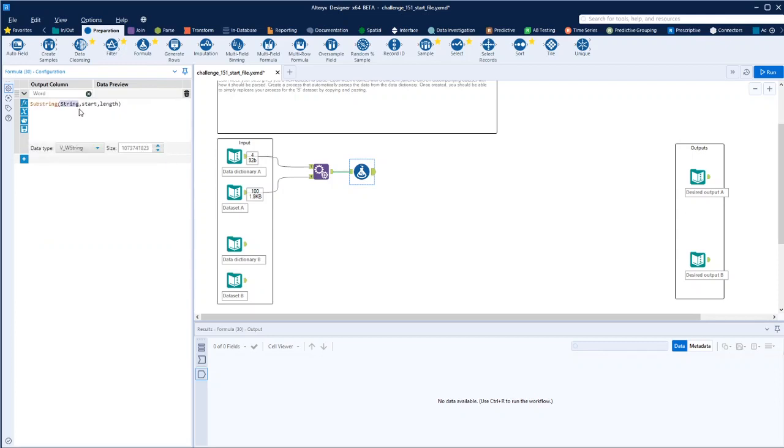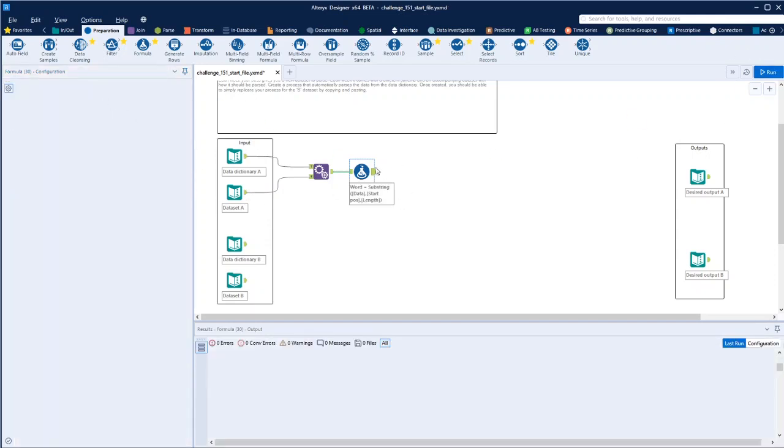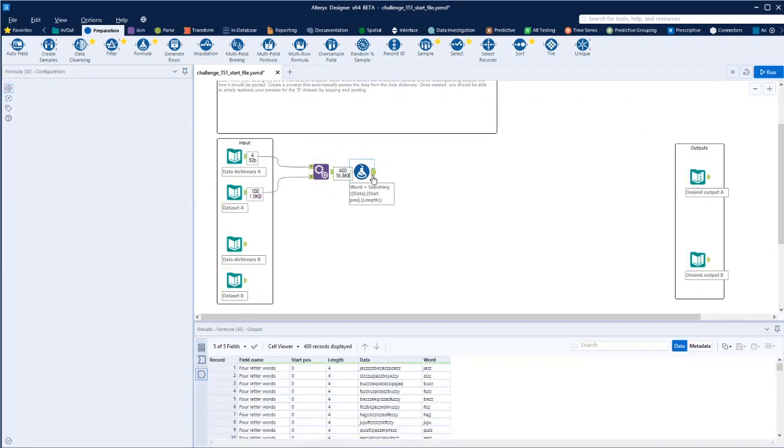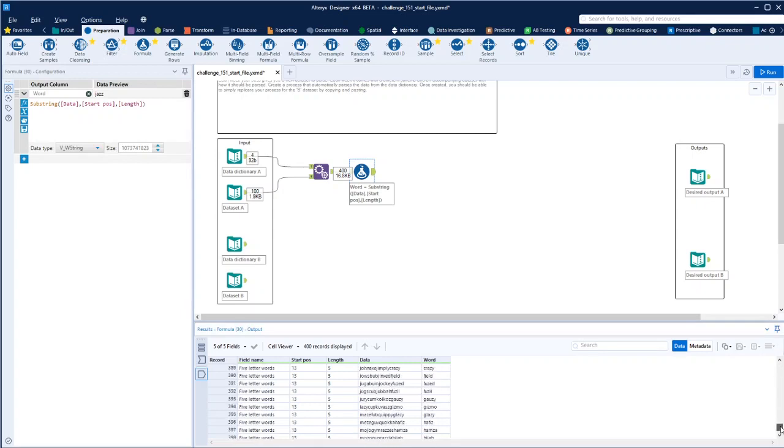Okay, so here we can take the data, we can take the starting position, and we can take the length, and that should give us a preview of jazz in the first one. Yeah, so we now have the word in it, and if we go further down where we've got more than 4, we've got 5, it's pulled out the 5 from where it should be. So this is the last 5. So there you go. So that's good.